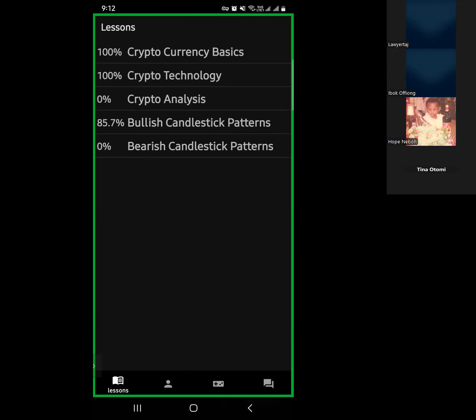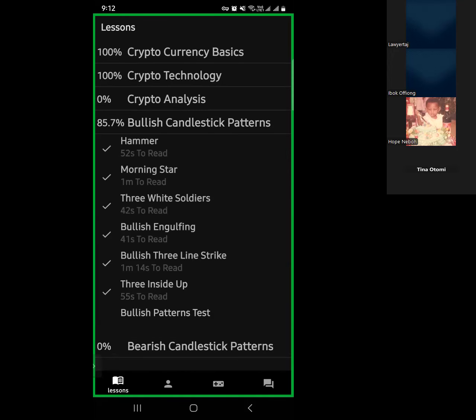So we now go to the important part, which is the bullish patterns test. We're all going to take a test now. Are you all ready? If you're ready, type yes. If you're not ready, say no, and then just remove yourself from the chat, because I think it's the most important part, when you test your knowledge from what you have learned. If you want us to take the test, type yes. If you want us to call it a day, type no, so you can go and do it yourself.